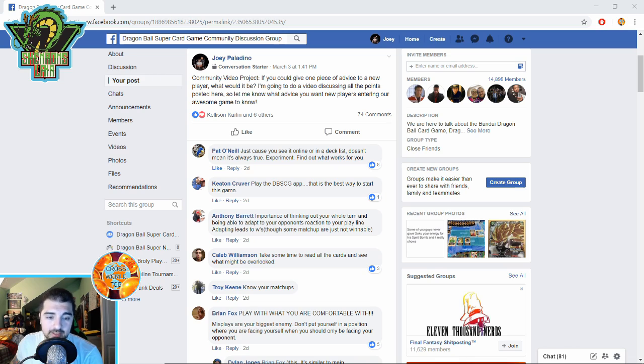So things like that. Caleb, my teammate, again: Take some time to read all the cards and see what might be overlooked. Yes, this is a piece of advice that before I started playing the Dragon Ball Super card game, I went on Eddie St. Hilaire's channel.